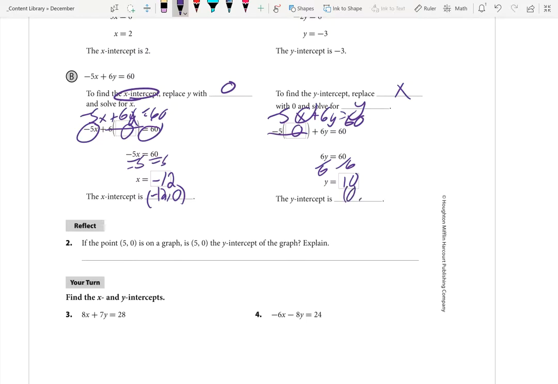So we know that the y-intercept is at 10. And don't forget, in your ordered pair for your y-intercept, x was always 0. We talked about that earlier. X is 0. That's what we plugged in the equation. So the x value in this is 0, and when we solved for the y value, we got 10. And back on the first part, we said y was 0. So that's why you see in our ordered pair the y was 0, and then we solved for x. X was the -12. So make sure when you write your ordered pair, you remember which number is which, and which part of it's 0. If you're talking about the x-intercept, the y value should be 0. If you're talking about the y-intercept, the x value should be 0.